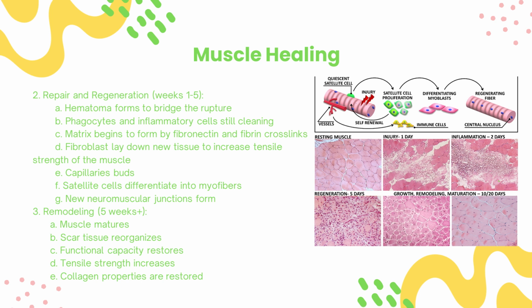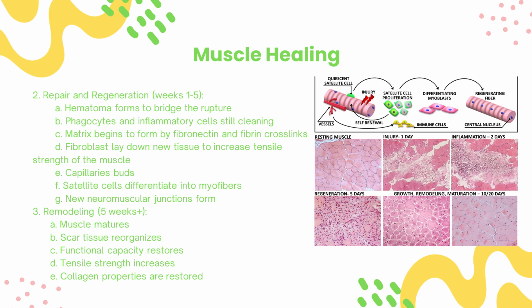The fibroblasts then are laying down that new tissue, and the tensile strength of the muscles starts to come back. So they're laying down tissue. We're starting to get better actual fiber healing here. And the capillaries start to bud. So we start to get more of that blood flow.